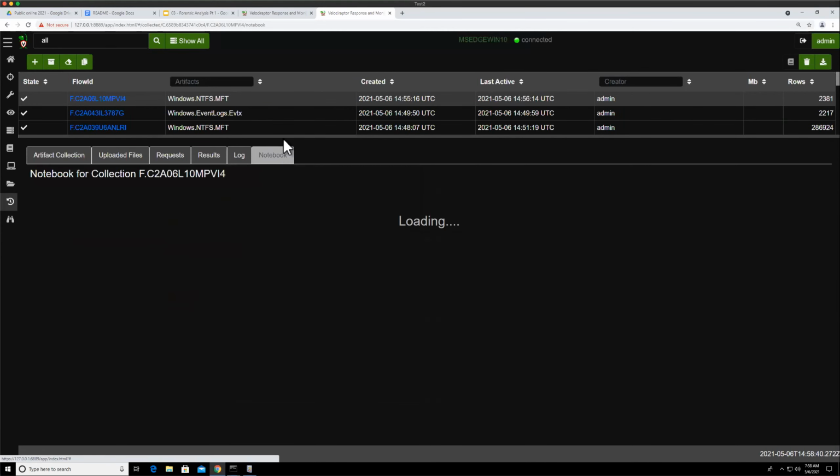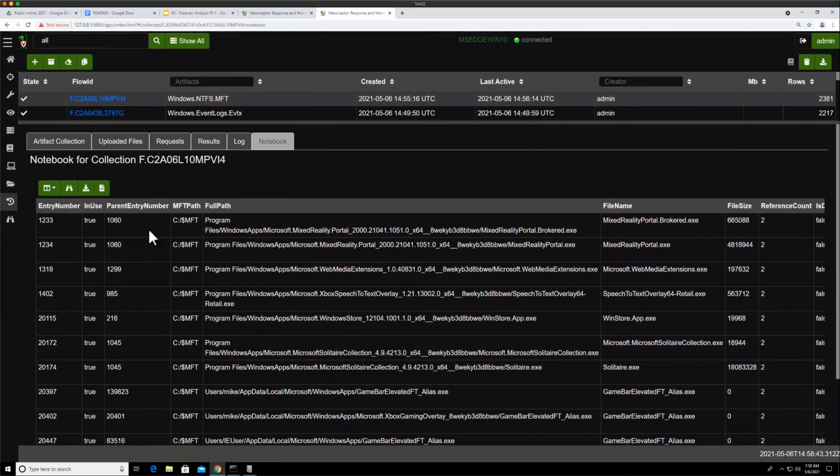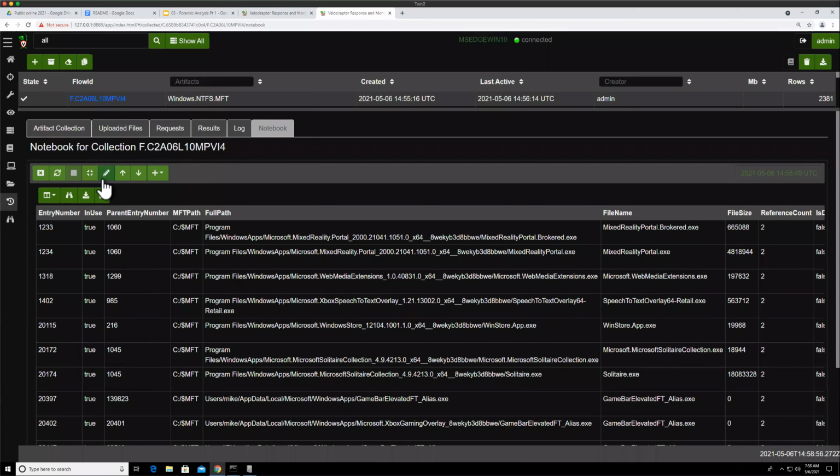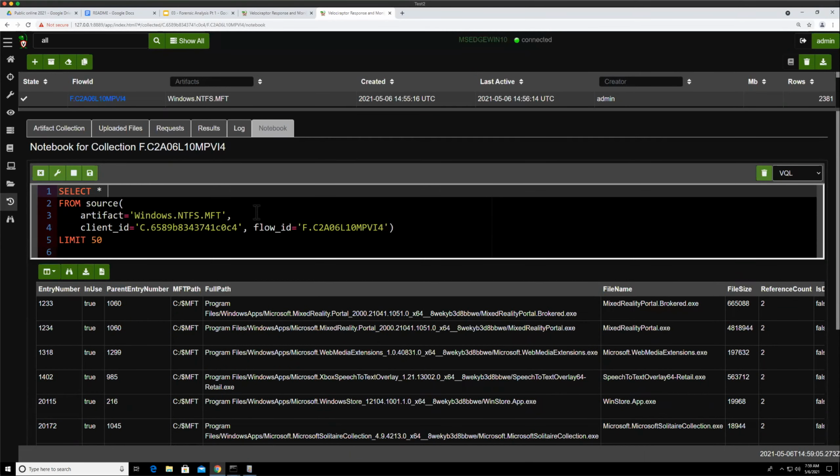Now, another cool thing is that when you collect all of these MFTs, what I always like to do is build a bit of a timeline, and you can do a timeline in the notebook here. A timeline is basically showing all the file names that are created sorted by time. You can see this as a post-processing step. So for example, here we want to show, let's say, the full path, but what we want to do is put the time first. So you can pick any of the times.